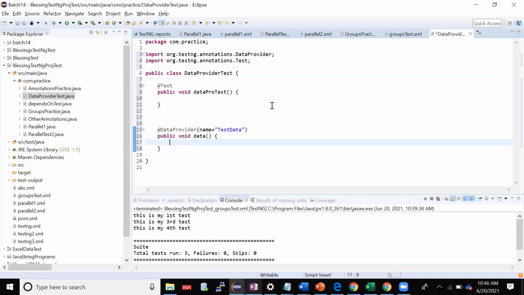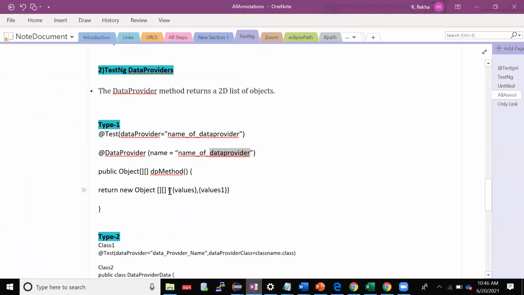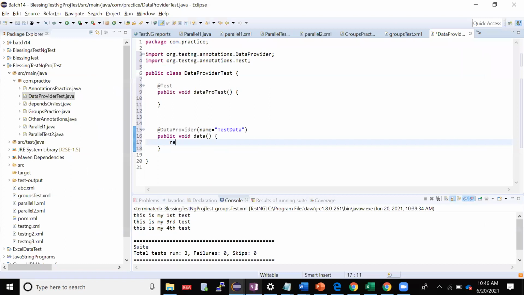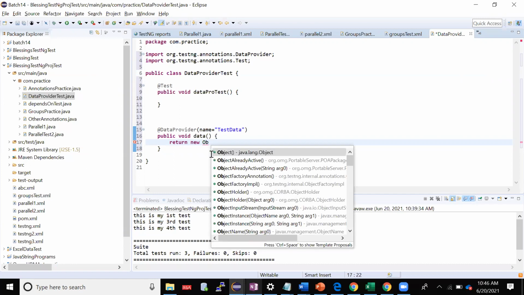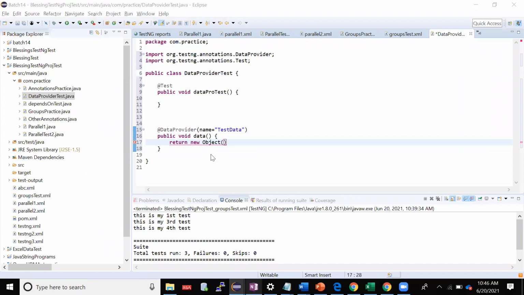What does it return? In that case, you're supposed to tell it returns an object. So we'll do one thing, return new Object, right? In that object, we are creating a two-dimensional, multi-dimensional array.